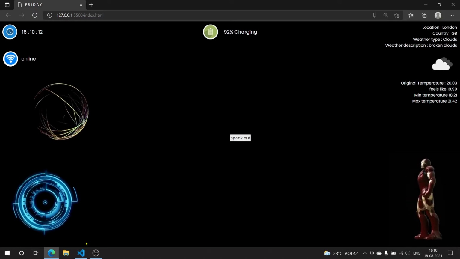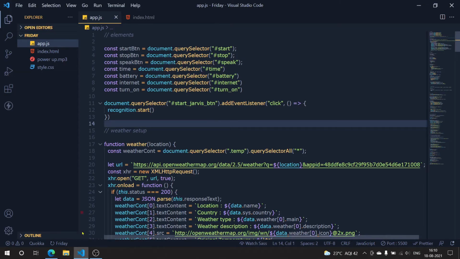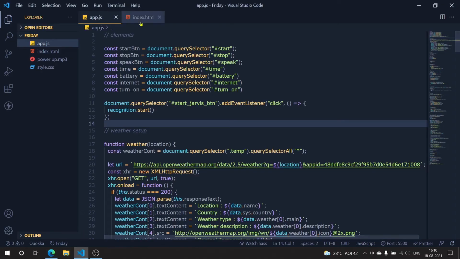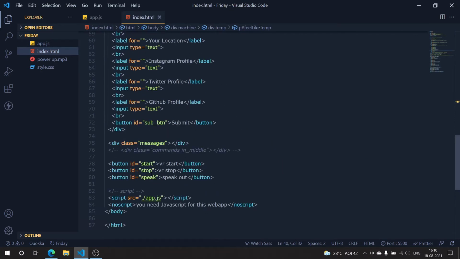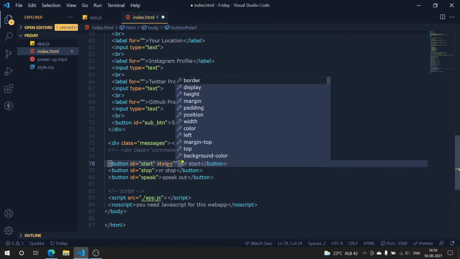Fine. So cool. After this, what we actually need to do is get this functional part, and before going to that, these are the buttons we have, right? What I'm simply doing is hiding them.